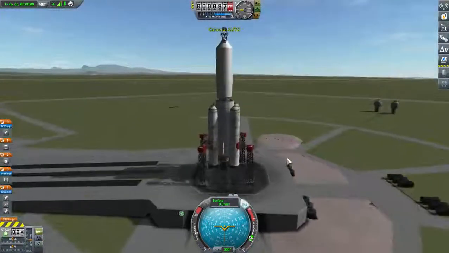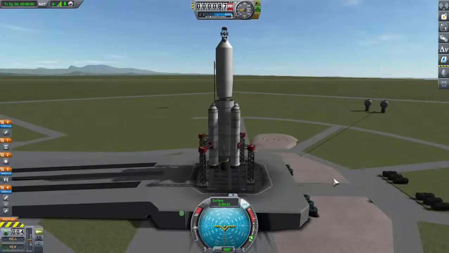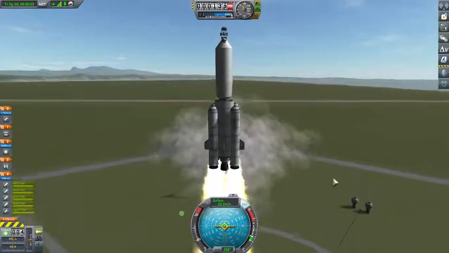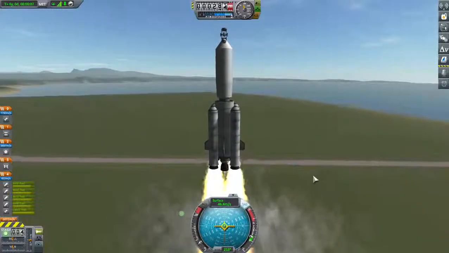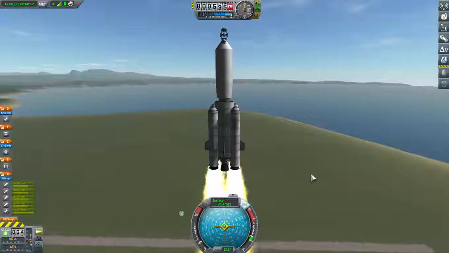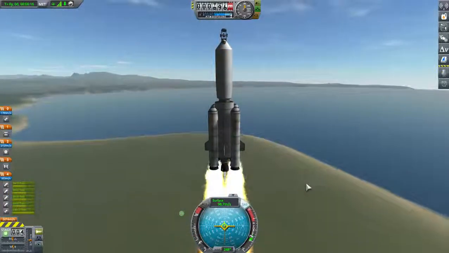Back to map. Go ahead and F5 and save it here just in case, and we are ready to launch. I'm going to go 2/3 throttle, and I'll back it down a little bit. Ready in 3, 2, 1. We will tilt over at 100 meters per second, well, about like normal.